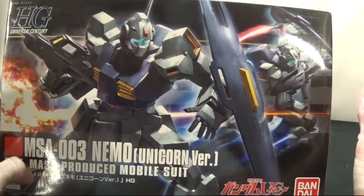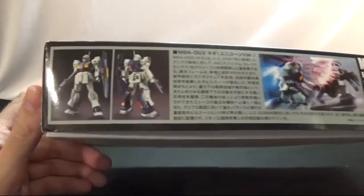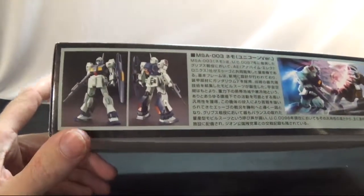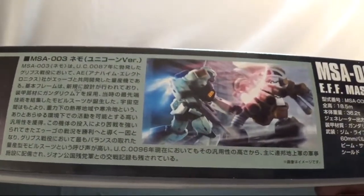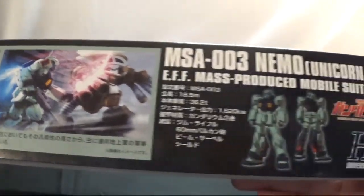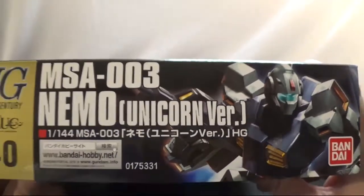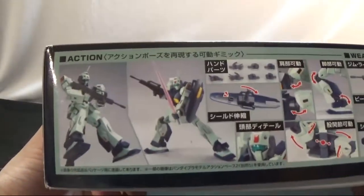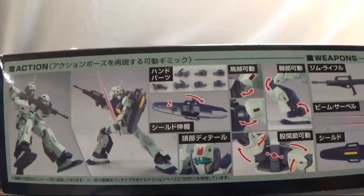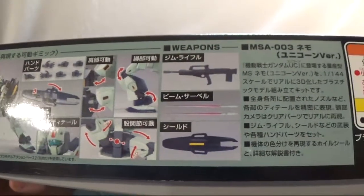Originally I already did the unboxing, but it was terrible and I didn't delete it, so we'll go ahead and go through it all over again. Now this is the bottom — you see a nice front and back pose of the mobile suit, you get some little story, all in Japanese. Nice little action pose and then you get an animated picture. Then on the right side you get the Nemo; it's 140th in this line. Then we look at the top, you get the nice little falling pose, pose of holding the sword and everything. You get looking in all kinds of ways, showing you all the stuff you can do and even the gun.